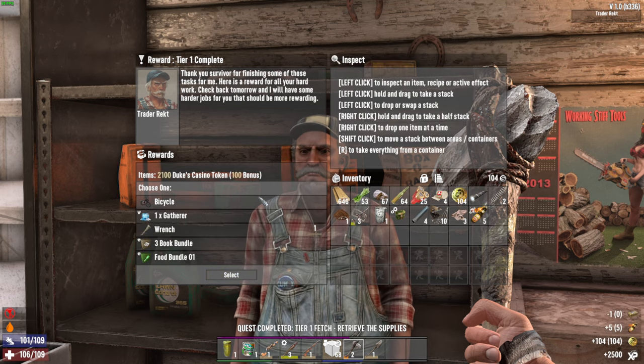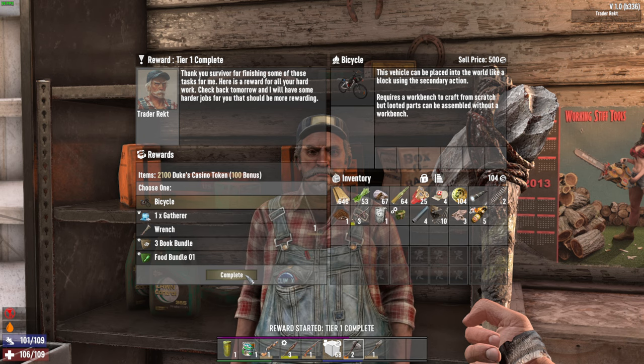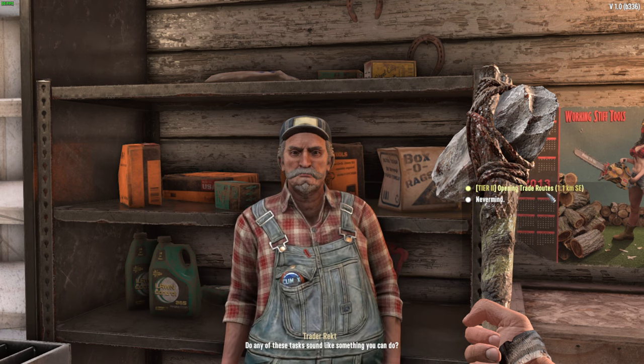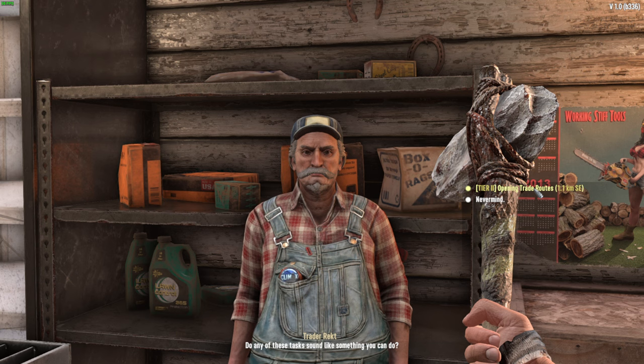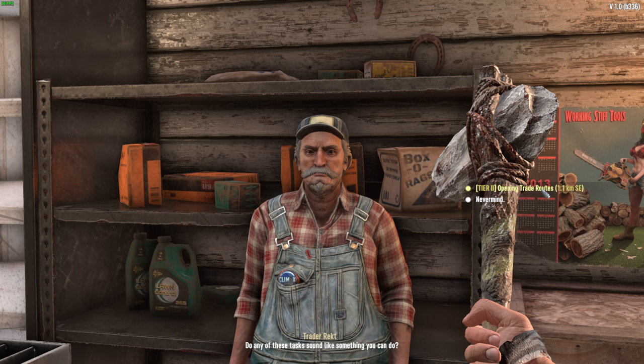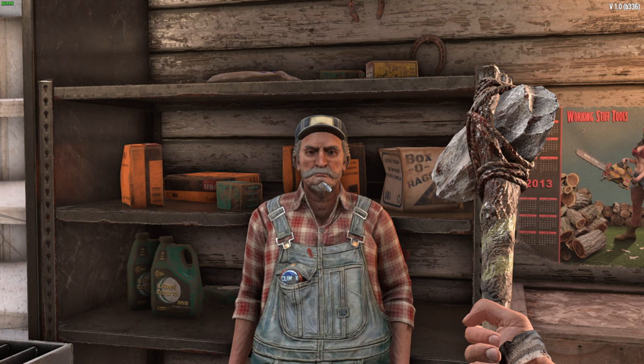Ah, finally! Okay, we finished tier one. We are getting this bicycle. There is no other option. Looks like there are special drops too. Yep, opening trade routes. So now it's 1.1 kilometers away, but there's another trader that I can go to. But I'm not gonna select that just yet.